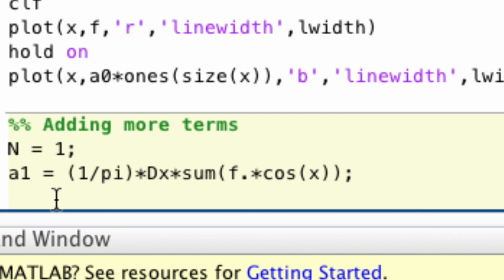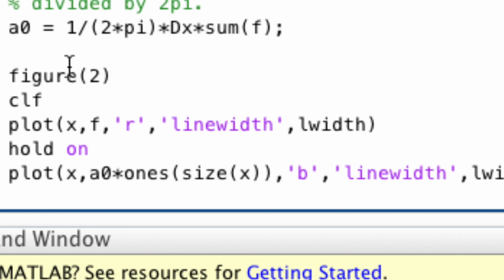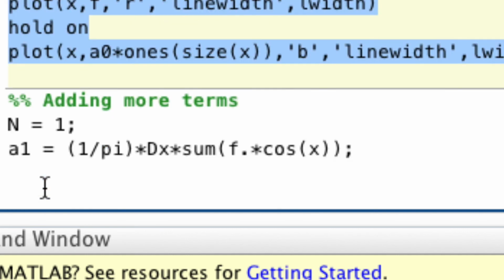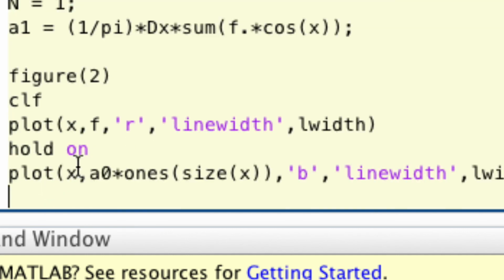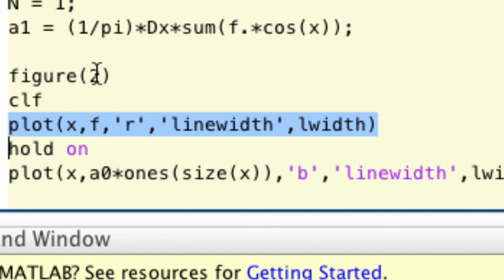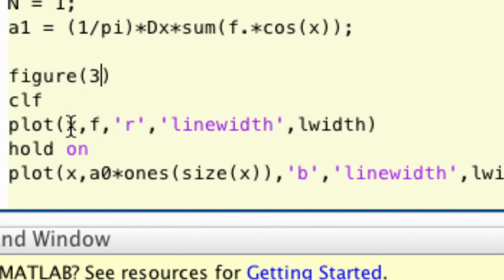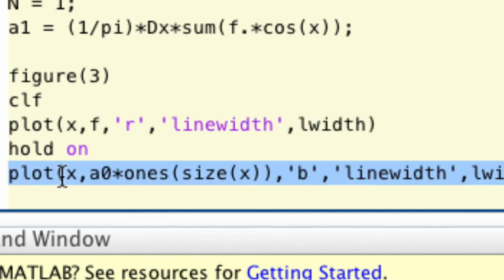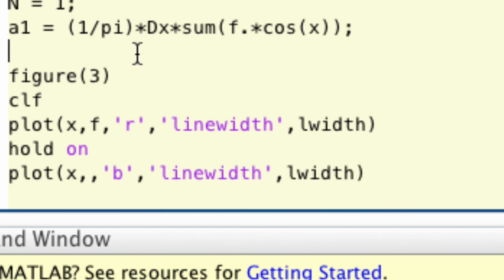So then we have this A1 computed, and actually now we can try another figure to see what's going on. So actually now we plot again. Let's make figure number 3. So here we plot f, and then we plot our approximation, which I will now write here.